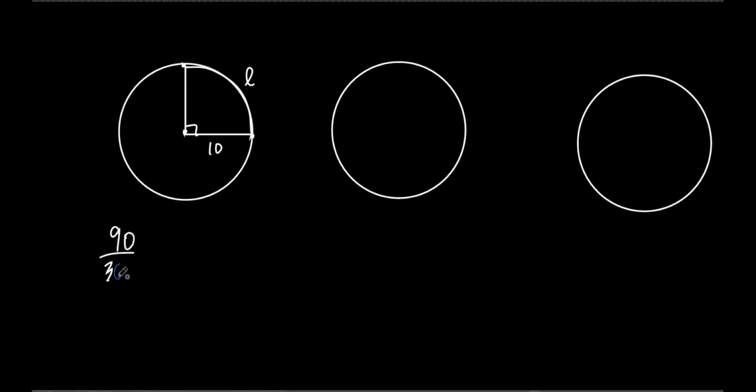Now what do we do? 90 over 360, because we're not finding the circumference of the whole thing. We're just finding this little length of that arc right there. 90 over 360 times the circumference. What's the circumference? 2 pi r, which is 10, and you're right, it is 20. I just wanted to write it down so everybody sees. I'll do the math for you, and it comes out to 5 pi.